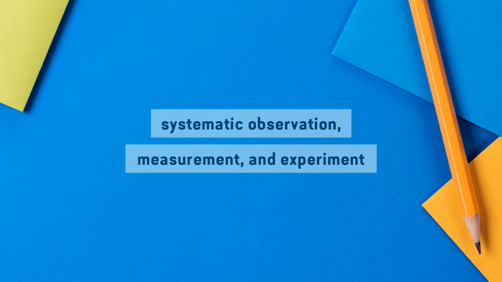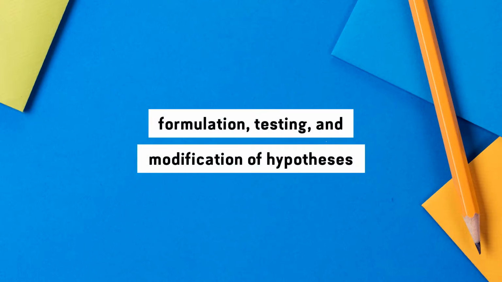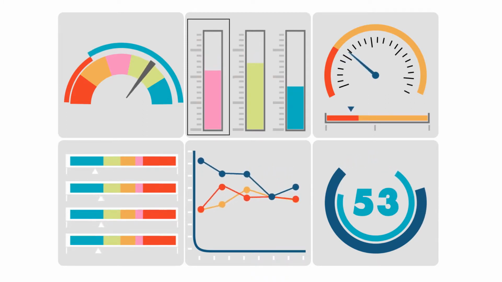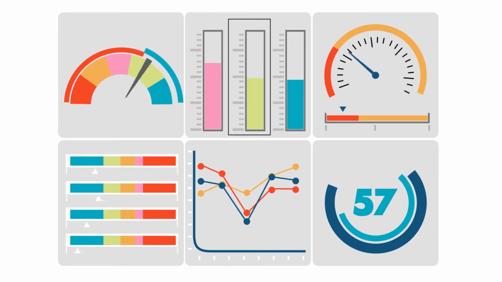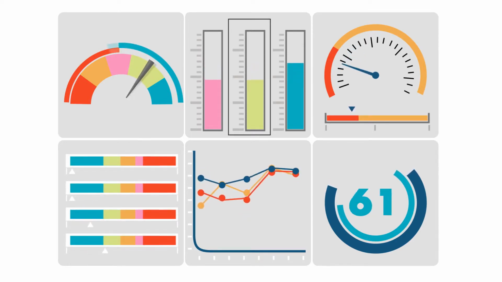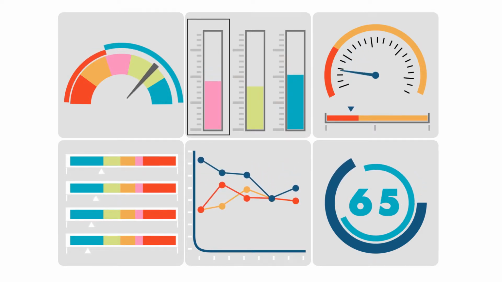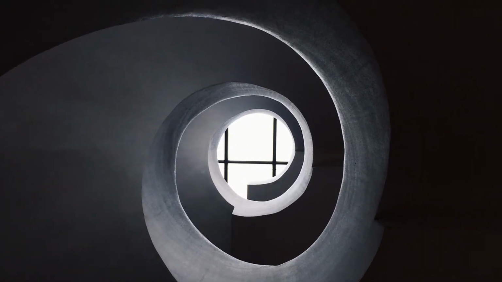In summary, and using the definition from the Oxford English Dictionary, a scientific method consists of systematic observation, measurement, and experiment, and the formulation, testing, and modification of hypotheses. In general, this method is very logic-based and subtly assumes that if it is not measurable, it is not verifiable. In abstract terms, we can almost say that the scientific process tells us that if it is not measurable, it is not real. These frontiers established by the scientific method limit science and our understanding.